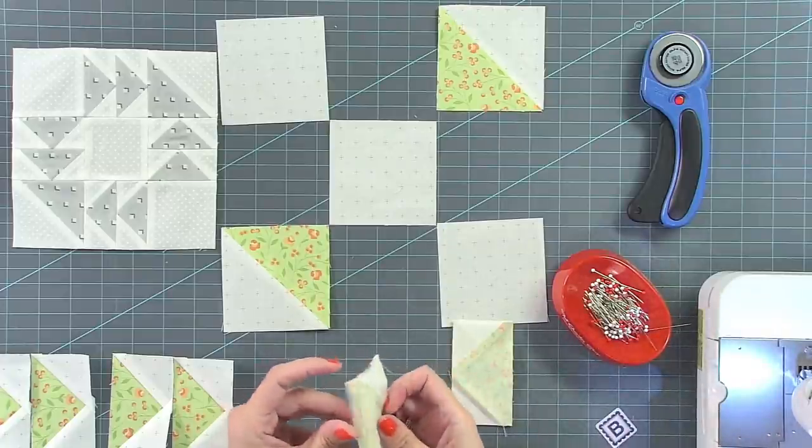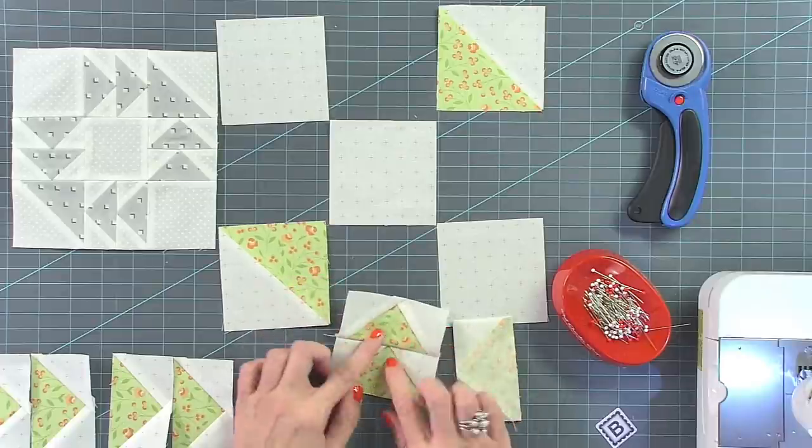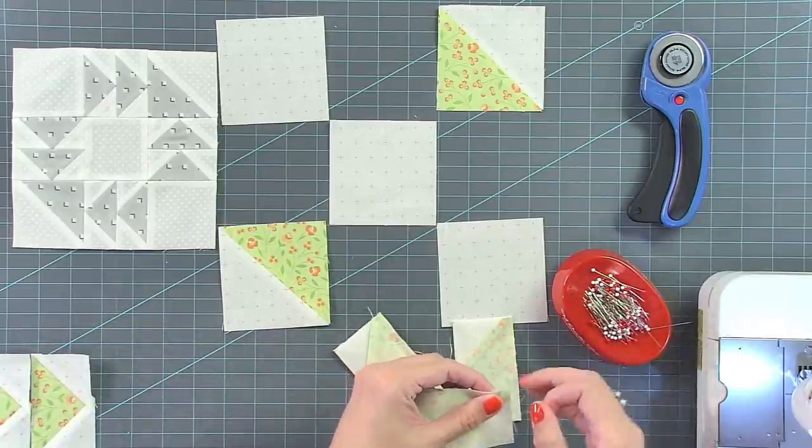And to be honest, if you're using the paper, there's no reason you would need that because you're so accurate. Because you're using the paper, this section is accurate. You're not gonna need it. So I'm just gonna do it the way I normally would do it. And then we'll press.